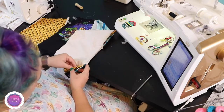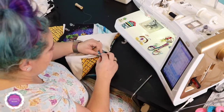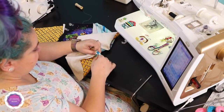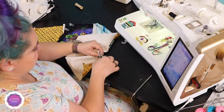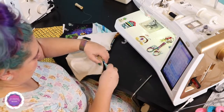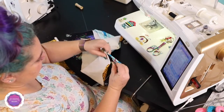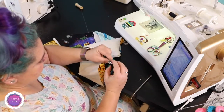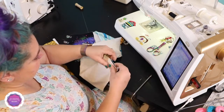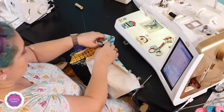So now on this side here where I have the notch and the snips, I will have 4 layers. And I will pin those right sides together. So now the 4 layers look like this. Pinned together. It looks much more complicated than it is. So I hope these videos will definitely help you.